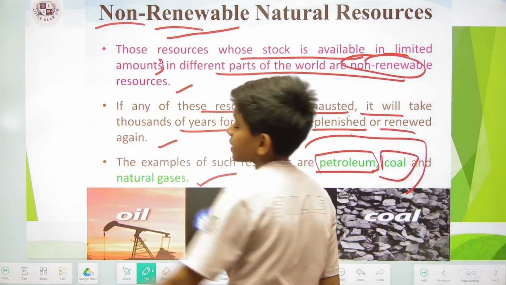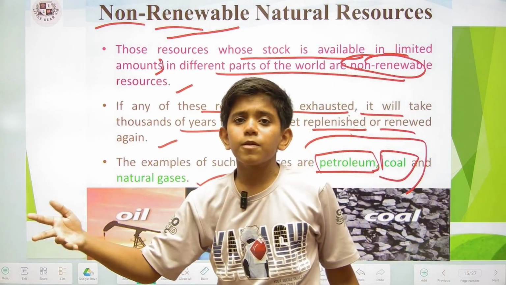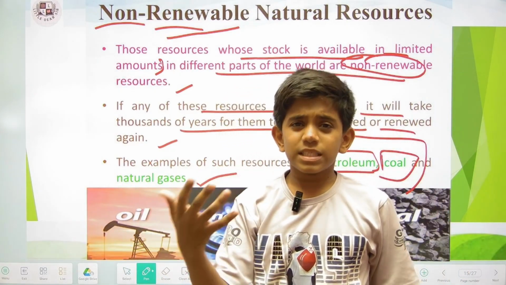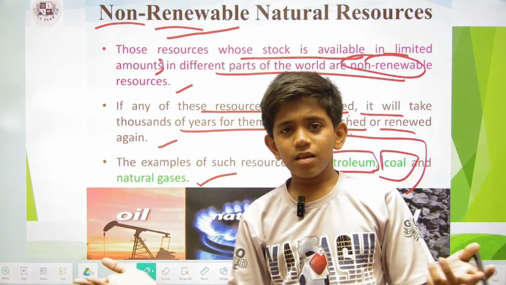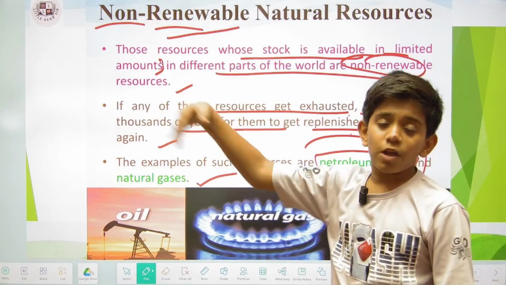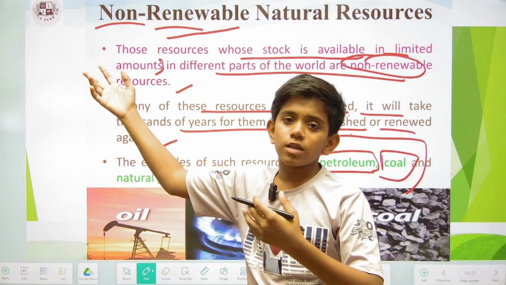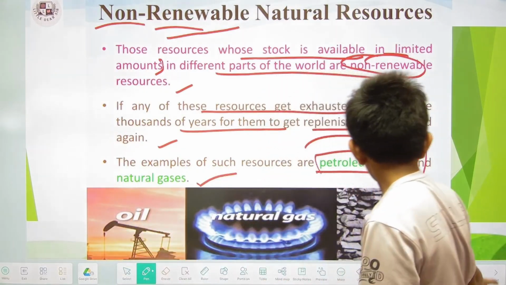Non-renewable resources cannot be made again. Their formation time is more than the lifespan of people. People live about 70, 80, 100, 120 years. What then? Nothing more. So it takes thousands of years, more than the lifespan of people. So we consider it a non-renewable resource which cannot be made again.